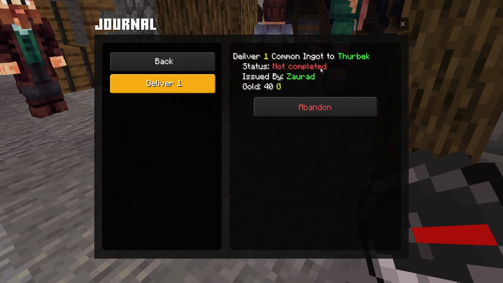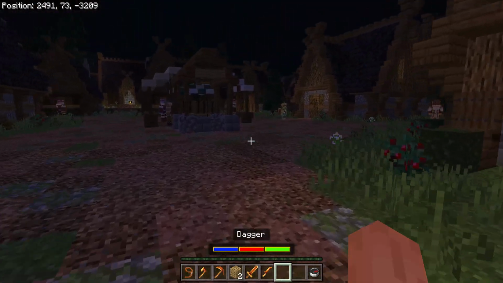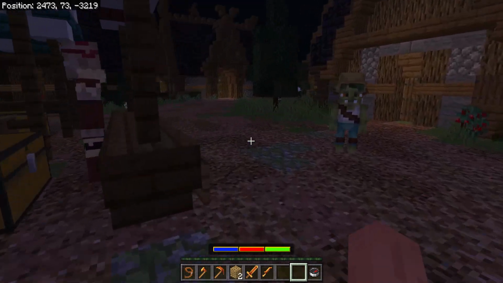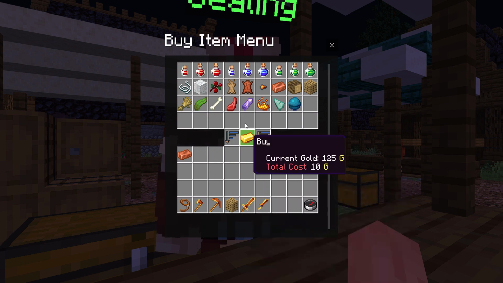So we need to deliver 1 common ignet to Thurbeck. I think I don't have any, but I believe I have some money. Yes, I do. I have quite a bit of money. And I'm going to come over here to Geeling, and I believe Geeling has an ignet. Yep, so we can just go ahead and buy an ignet.